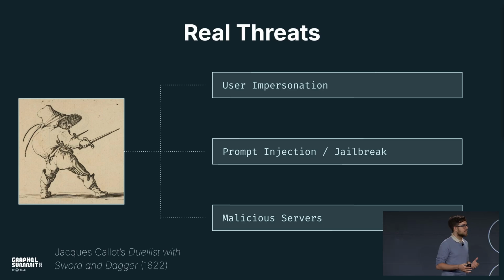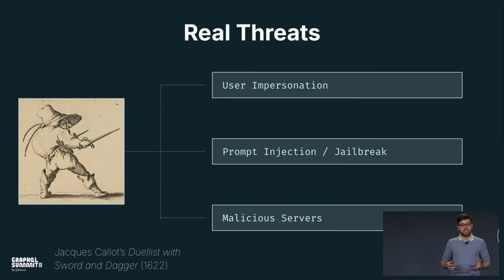And then last but not least, the servers themselves could be malicious. There was a very recent case of a prominent email MCP server that was taking a foothold in the market. And all of a sudden, the developer added a one-line change that started BCCing everybody's emails to a server under their control. These are all real threats that we need to make sure we internalize when we are spinning up our own MCP servers and really working with them.